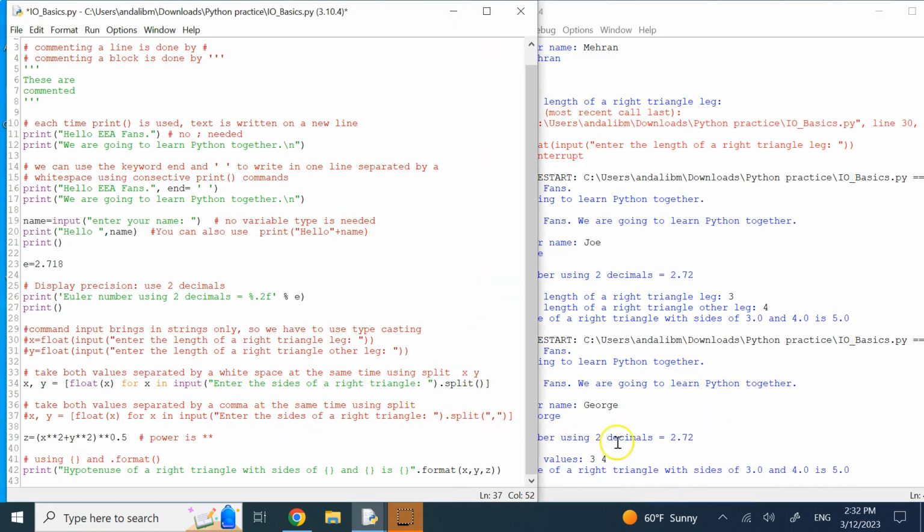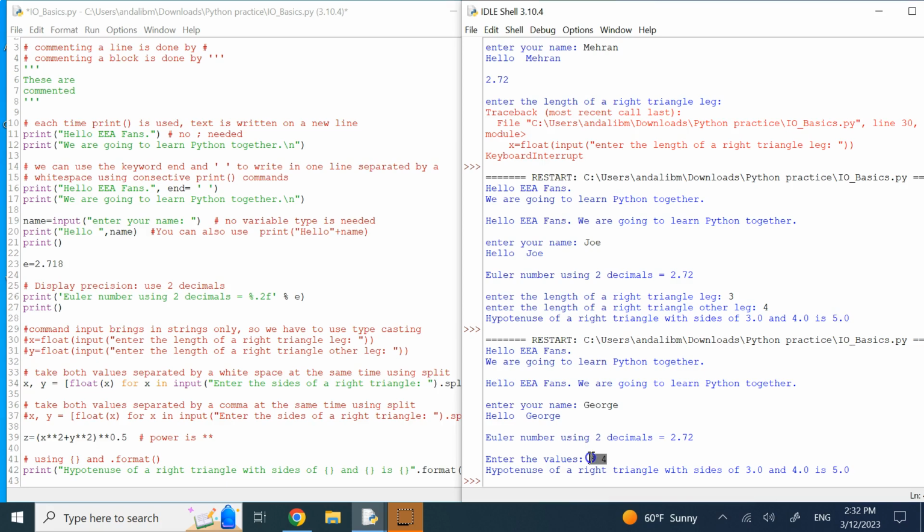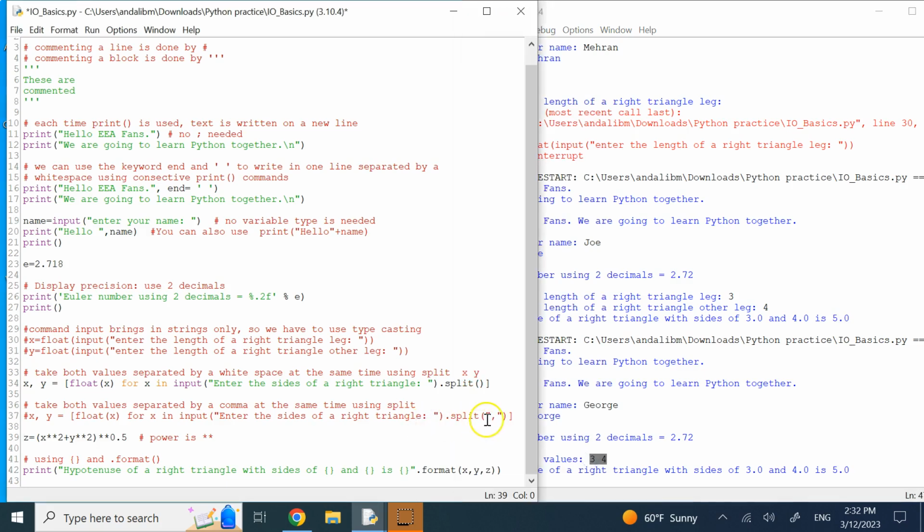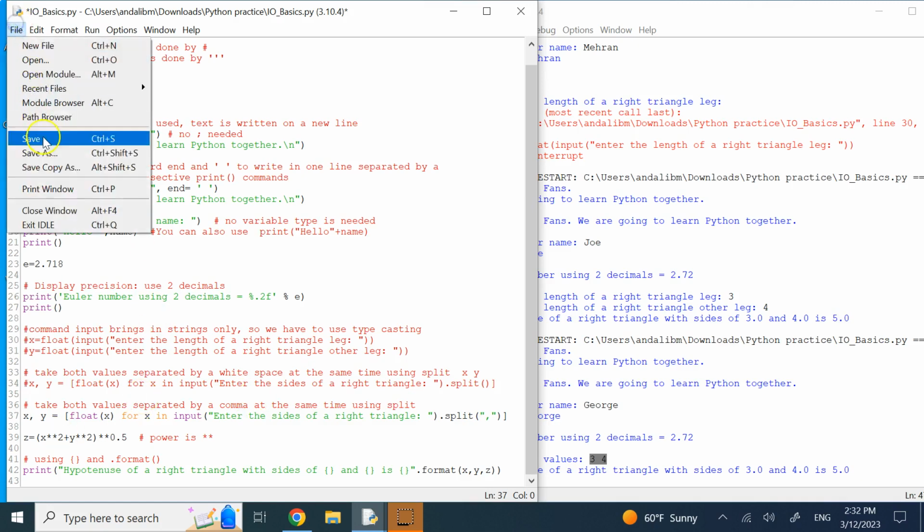And now if I want to separate these two numbers by a comma instead of a space, all I need to do inside the split is say they are separated by a comma. And since that comma is a string character, I have to put it in double quotations to tell the interpreter that the numbers are going to be separated by a comma, not by a space. So this is going to do the exact same thing.